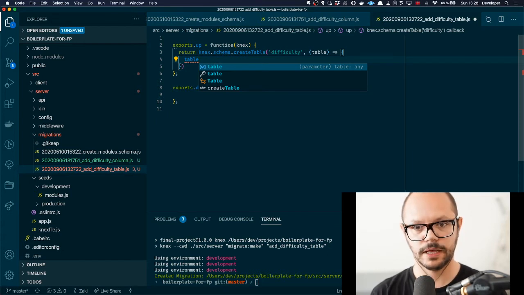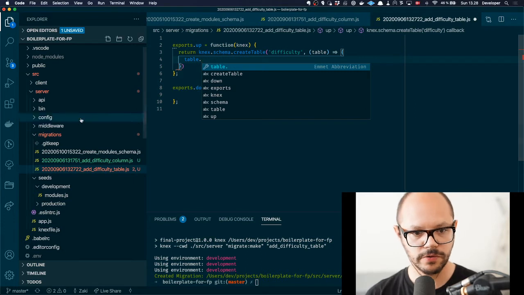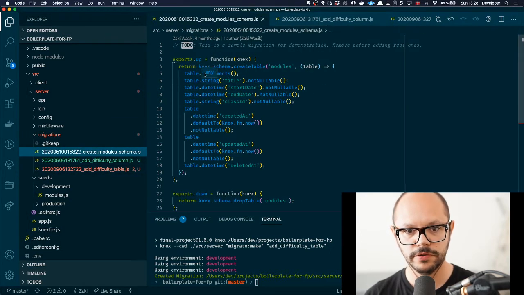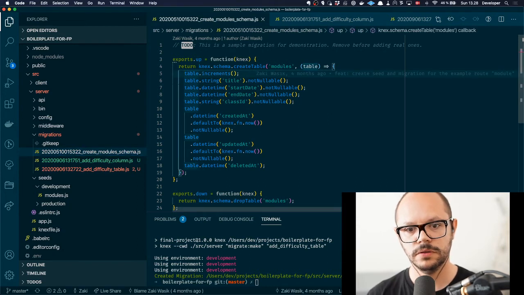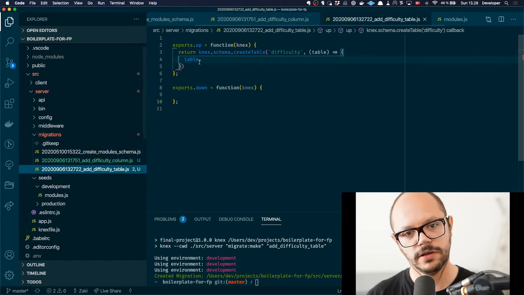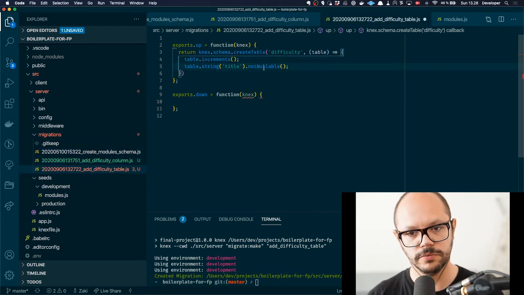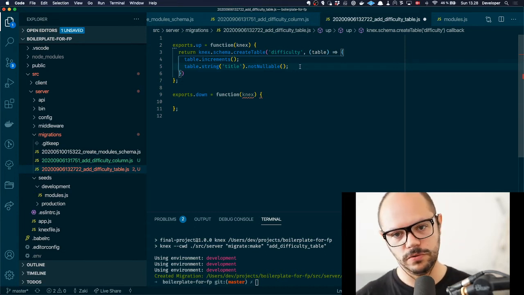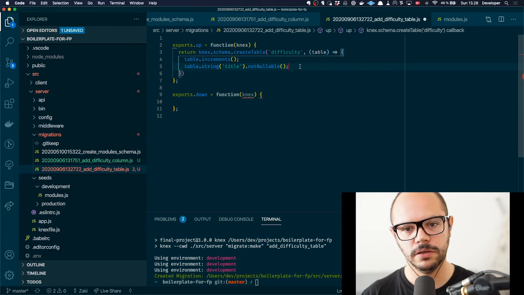So, how was table.increments? I think that was the one to get an ID. Table.increments, we can use that. Maybe I think we can use a bit of this stuff here. That's actually a good tip. If you want to build something, there's a really high likelihood that someone else already did a migration for it in the past, so go and look in the old migrations and steal stuff from there. Just make sure to update all of the names.